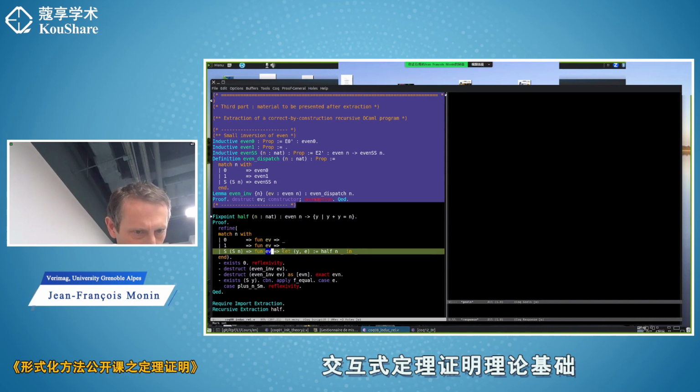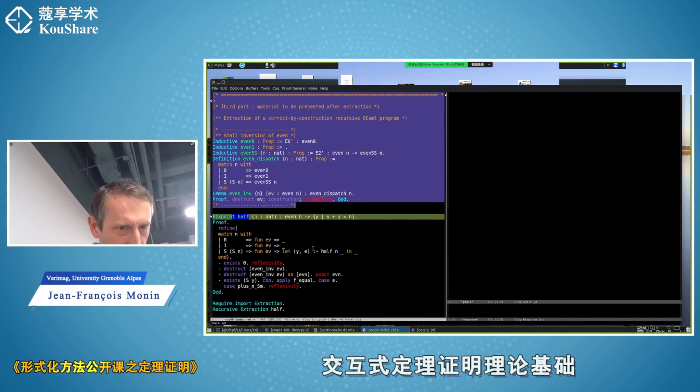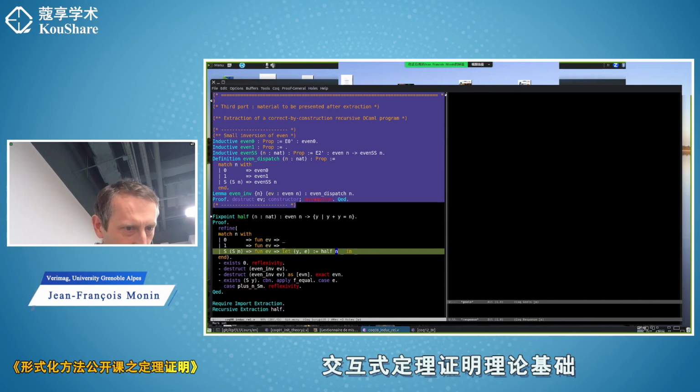Okay, and I can even try to say what it is in this case. In this case, I want to make my recursive call. So let us see. My recursive call, I will call half with this n, which is structurally smaller than S of n. Okay.